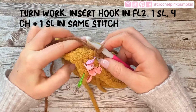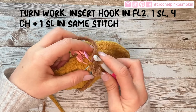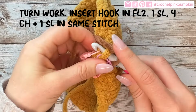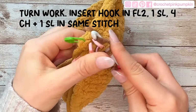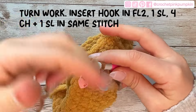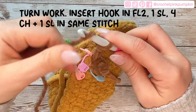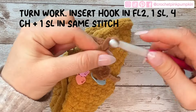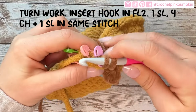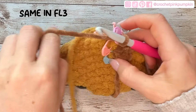Then you turn your work and you insert your hook in FL2. So right here. And you make 1 slip stitch, 4 chain stitches right here, and 1 slip stitch in the same stitch as the first slip stitch right here. So it creates the second loop.